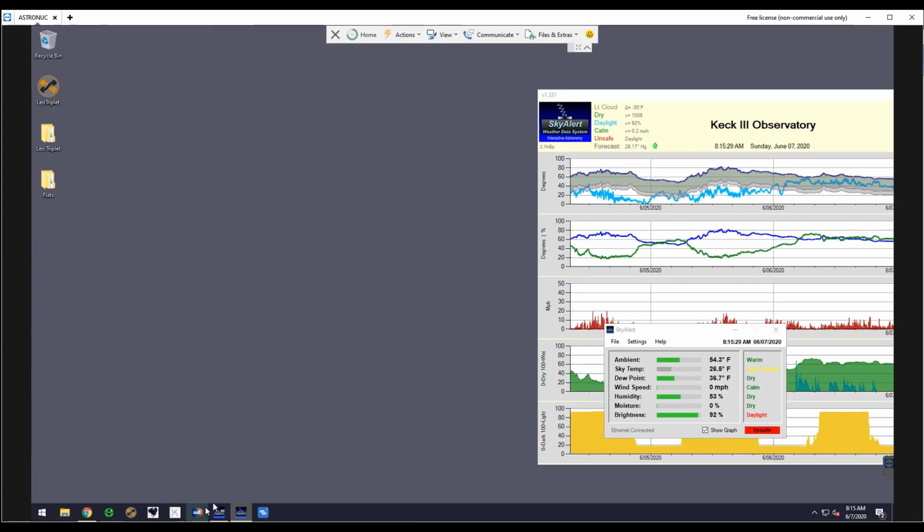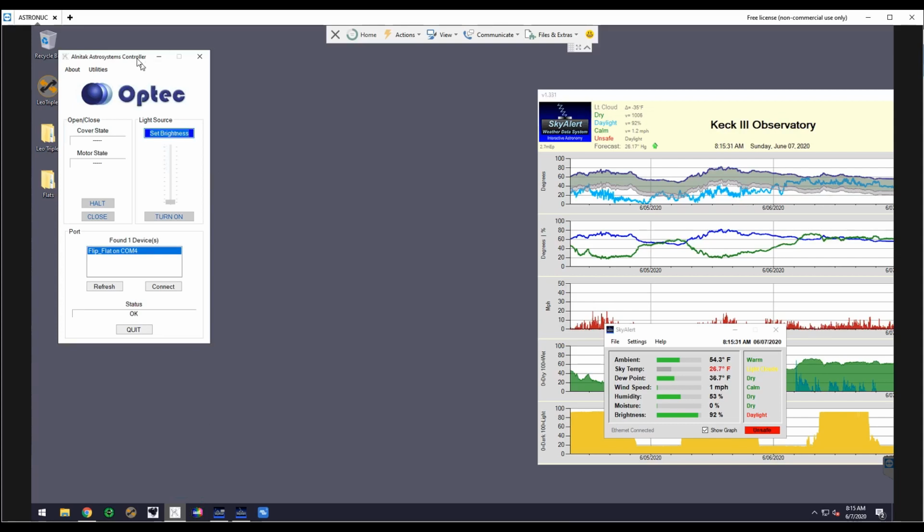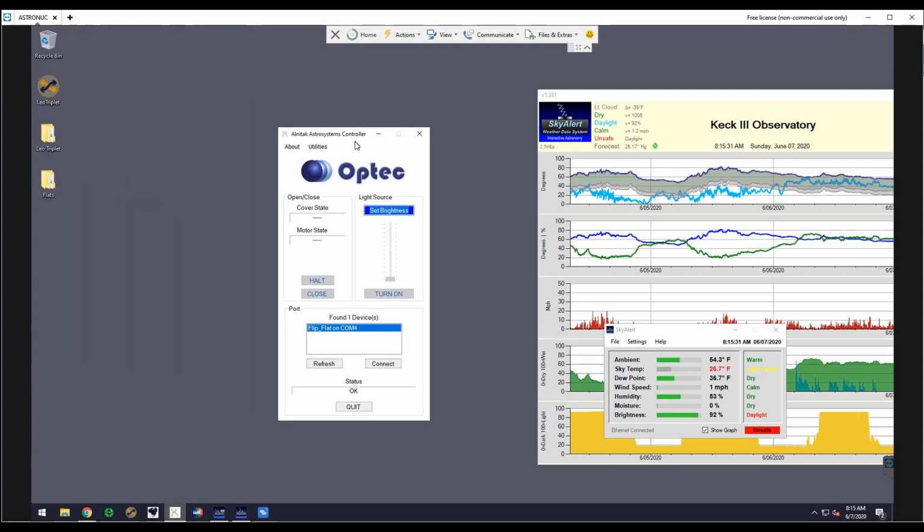Now, the FlipFlat is fully compatible with ASCOM as well, so you don't have to use this software in order to control it. You have to have this software installed in order for it to work with ASCOM, but usually I'm using Sequence Generator Pro to actually do the day-to-day control. And then we're going to hit connect, and it is going to connect to the FlipFlat.